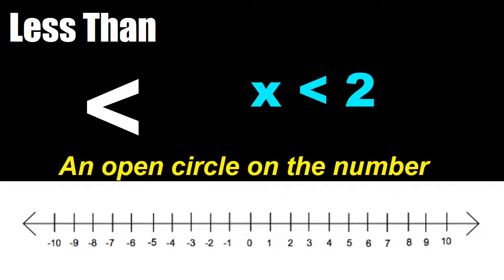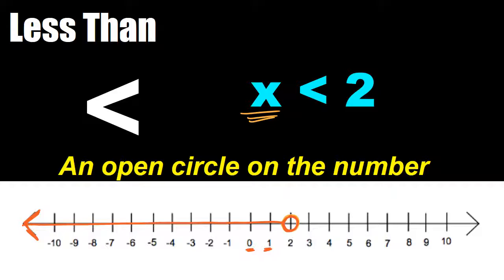So now let's take a look at the less than sign. You notice that x is less than 2. So all the numbers have to be smaller than 2. Let's go ahead and put an open circle on 2, because I can say 2 is not less than 2. 2 is equal to 2. So I'm going to put an open circle on 2. Now I need to find all the numbers that are smaller than 2. So we say 1 is smaller, 0 is smaller. And so I can find that my arrow is going to the left here.